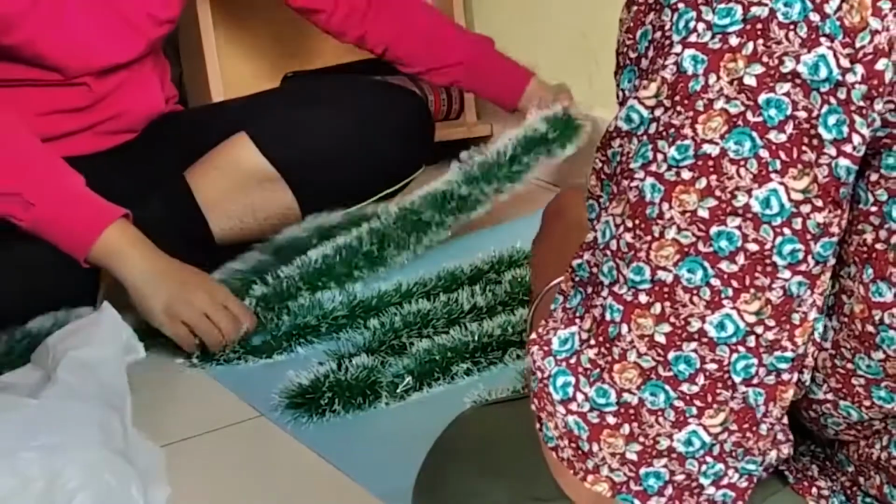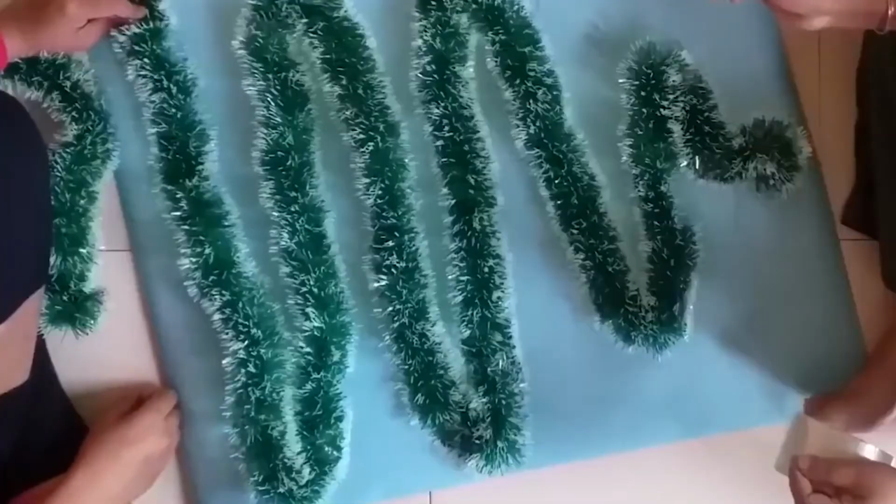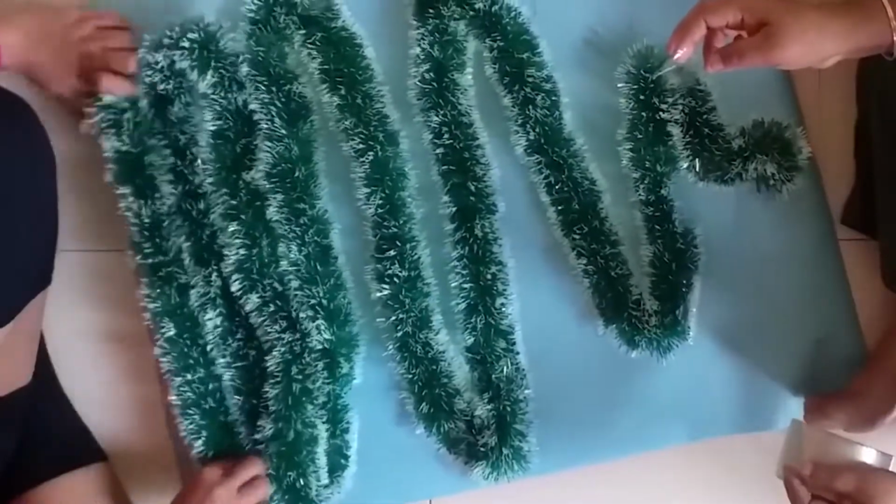Yeah, this seemed easy. I just had to lay it in a zigzag pattern. I even drew the lines with a pencil so I can evenly space it out. Did I follow those lines? Nah, I ended up with extra streamers on the bottom.